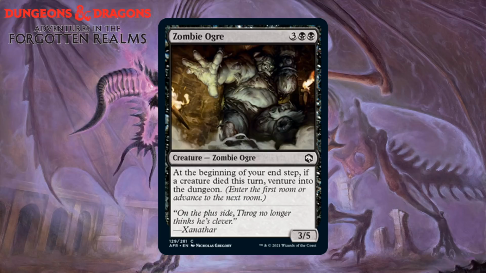And our last black card, and our last card in part 2 of this set review in general, is Zombie Ogre, which for 3 generic and 2 black is a Zombie Ogre. At common, it's a 3/5, and at the beginning of your end step, if a creature died this turn, you venture into the dungeon. This has kind of decent defensive stats, but the real value comes from its ability to venture into the dungeon, which it can do without any mana investment at all.